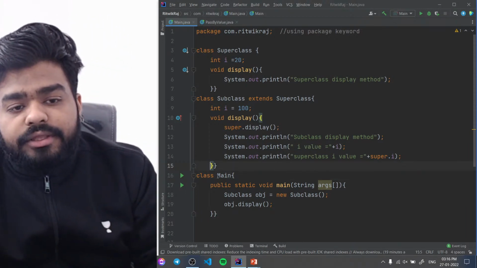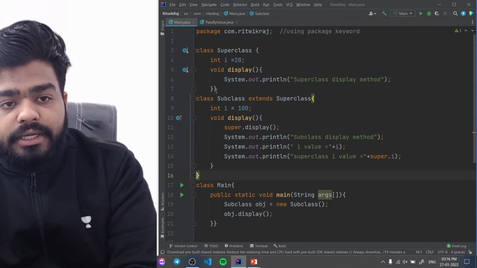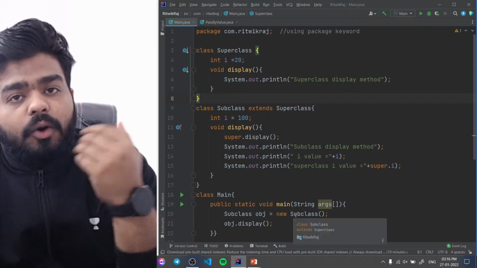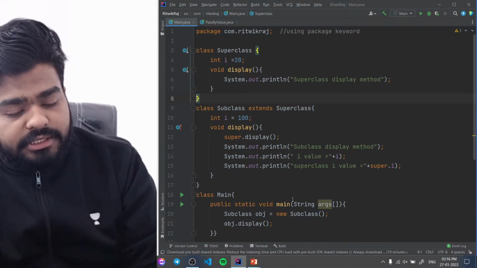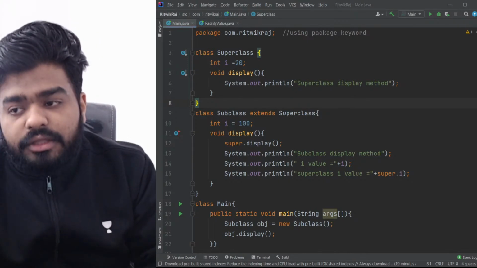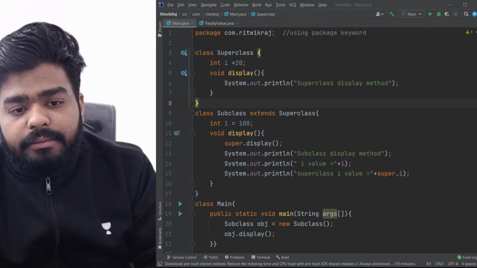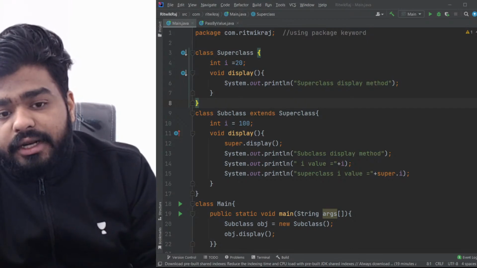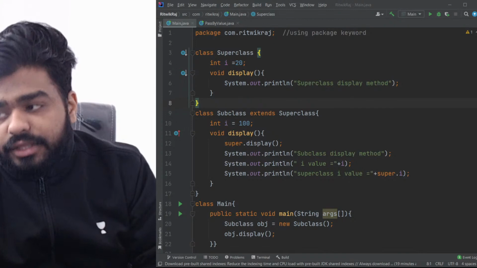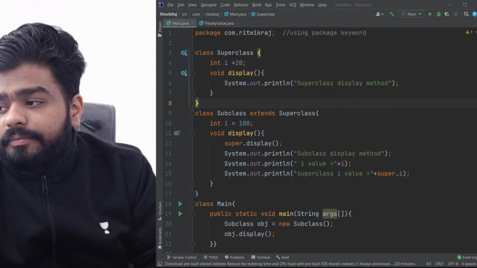What we are going to do is, first of all, I'm just going to make it look much more precise. Right. So now have a look. Main method, always the execution, it starts from where? It starts from our main method. So let's have a look at what is happening in our main method. Basically we have a main method. The subclass object is being created, right? We are creating an object for subclass. So obj is the object of our subclass.